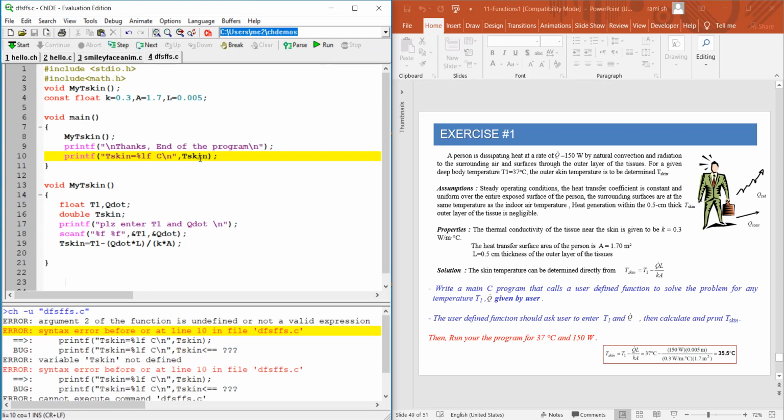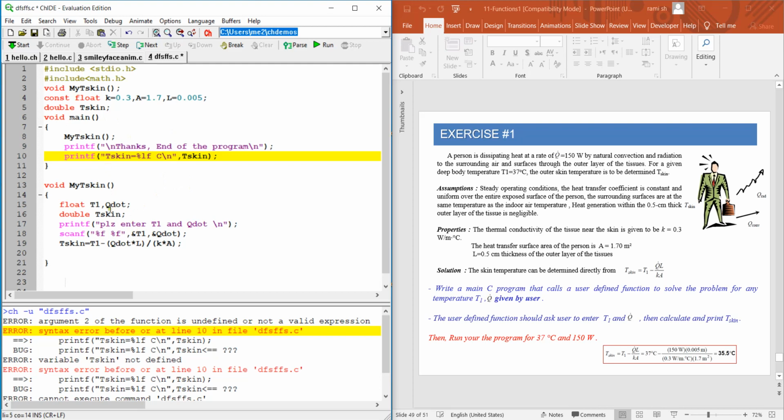To make tskin accessible from the function and from the main, again we can declare it outside the main as a double. We can write double tskin.